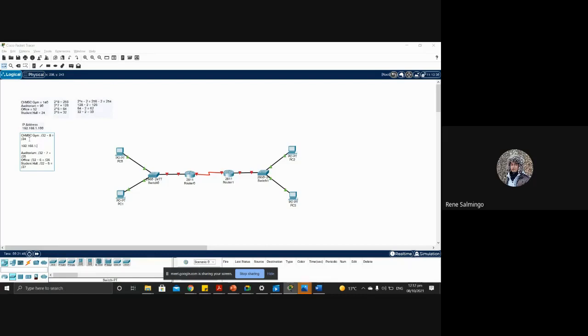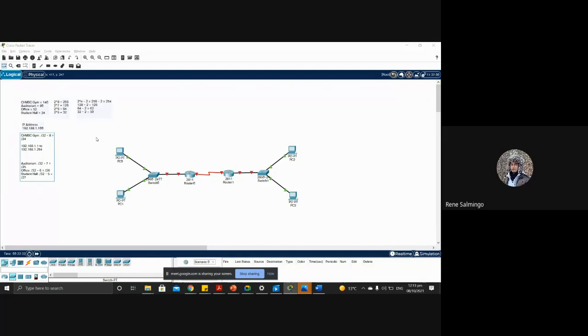Since 0 will be used for your network IP address, and the last part would be used for your broadcast address, what you can use is from 192.168.1.1 to 192.168.1.254. That is for Camsi Gym.